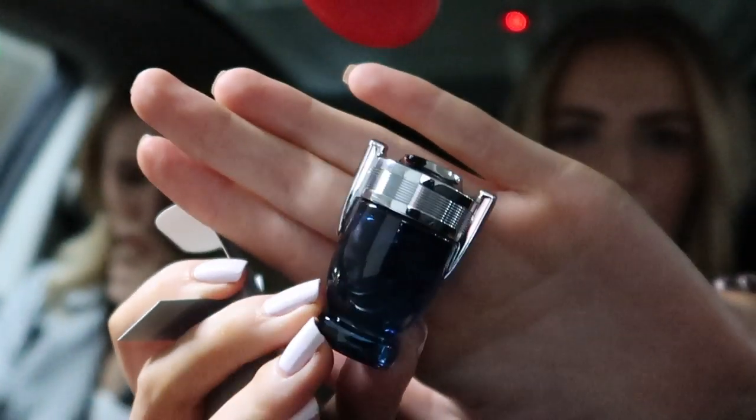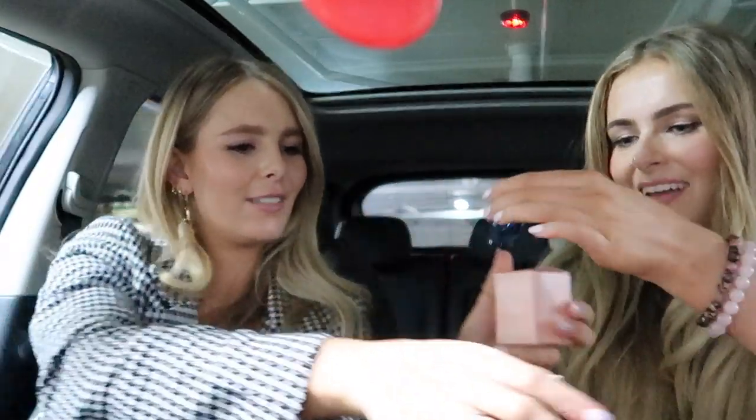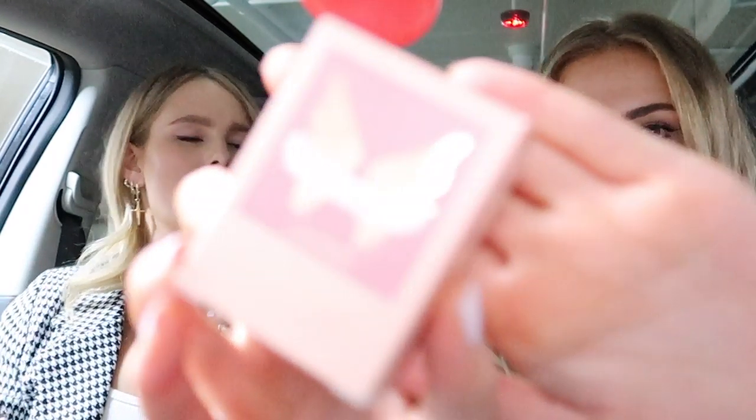So this is the one obviously marketed for male, but you could wear it. The campaign had a trophy. Well, it wasn't little, it was this huge guy with the abs out that I may have given a sly kiss to. Do you want to unbox that one and I'll smell that one? I haven't even smelt that one yet. So they're both called Legend. This one's Olympia and that one's Invictus. This is Olympia. Oh, that's really nice.